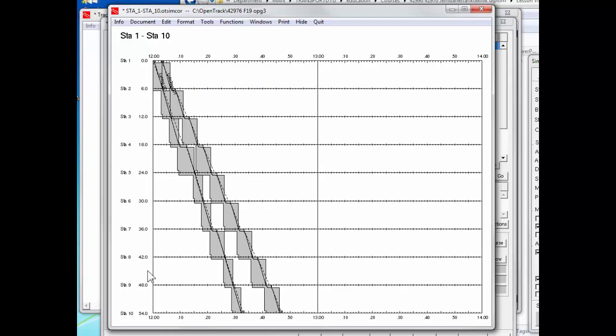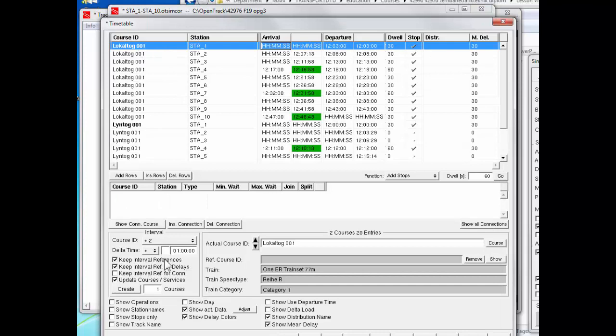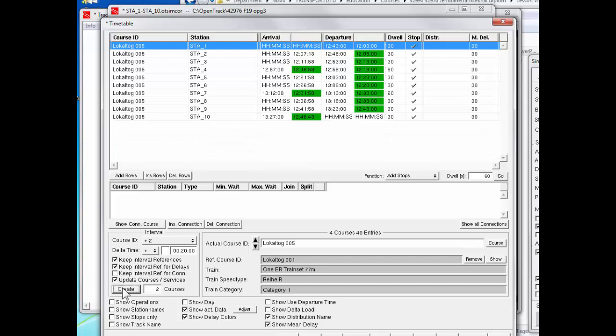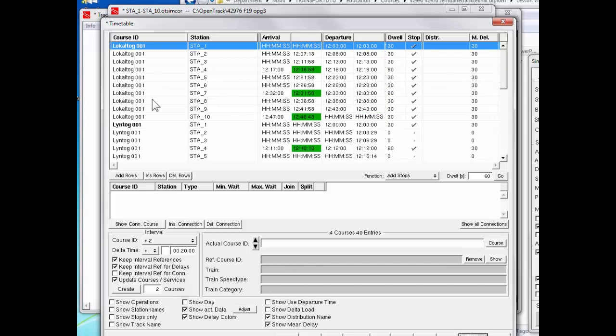So let's go to the timetable and do that. I'm going to add 2 more locale tow, and they're going to be 20 minutes apart. I'm going to create 2 of them, 20 minutes apart, like that. And that looks good, so let's run it. Okay, I'm going to say create, and there they are. They've been created. Show all the trains again and look at them.